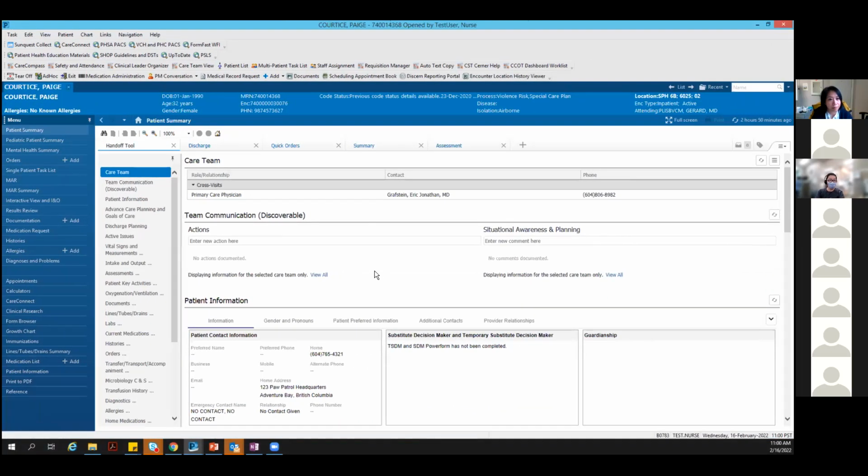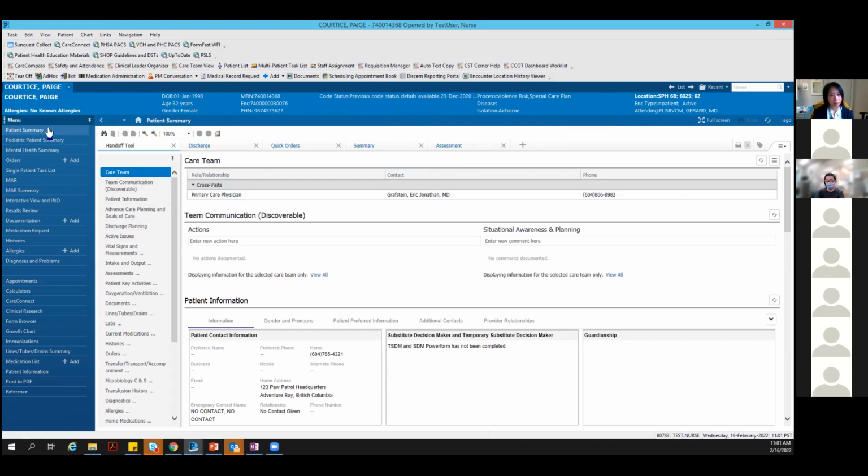So I'm just going to highlight a few differences between the inpatient and outpatient. For instance, here, if you look at the blue banner, you can find that the encounter type is inpatient. So with this encounter, you'll be able to know that the patient you're dealing with is an inpatient. It also shows you the location. But the rest of the information will remain the same. And on the other side, where we were looking at the ambulatory workflow, with the inpatient the name just changes to patient summary.